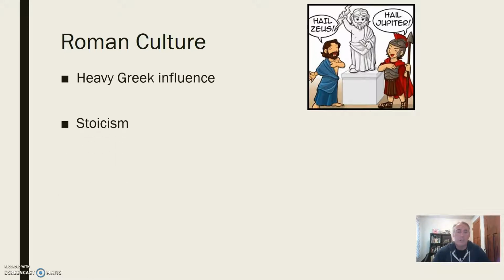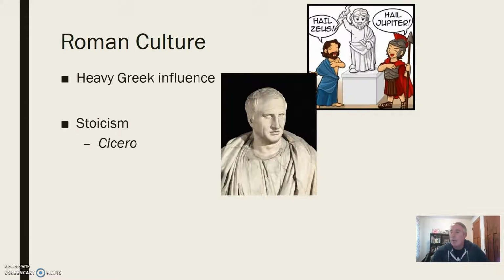Now, Stoicism, remember, that was a Hellenistic philosophy that became very popular throughout the Hellenistic world in the later centuries of BCE. And this became very popular in the Roman world due to the writings of Cicero. Cicero's big thing was creating a universal moral standard, the pursuit of justice. And this moral standard and civic duty was big for the Romans, kind of service to the state and so forth.